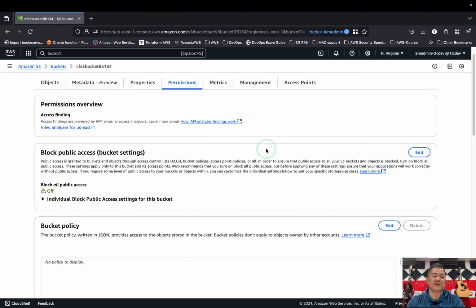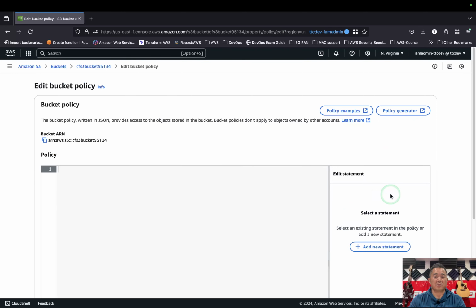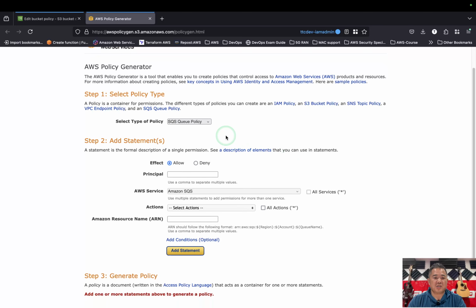So not only does it have to be the public access, but then we need to create a bucket policy. So let's go ahead and create one. So what do we add? We can use the policy generator to create a bucket policy. So here on the policy type, we want to choose S3 bucket policy. For principal, we're just going to put a wildcard in there.